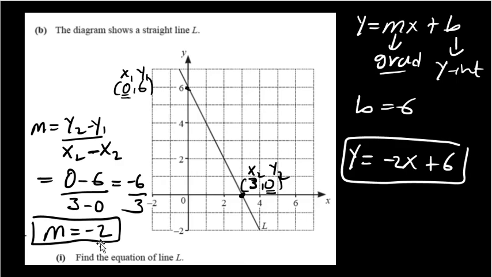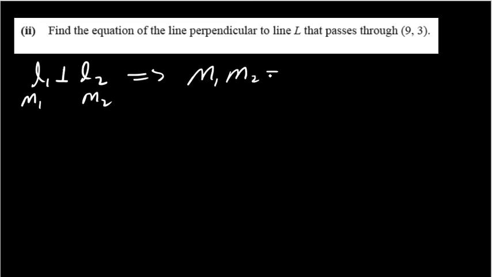When you go to the next question, it says find the equation of the line which is perpendicular to this line and passes through this point. Okay, first of all, this line's slope is negative 2, but now we are trying to find another line which is perpendicular to that. Remember, there is one rule. If L1 is perpendicular to L2, meaning L1 has slope m1 and L2 has slope m2, what does this imply? The product of the two slopes will give us negative 1. Or if the first slope is like 2, the second will be negative 1 over 2. Take the negative of the reciprocal of it.